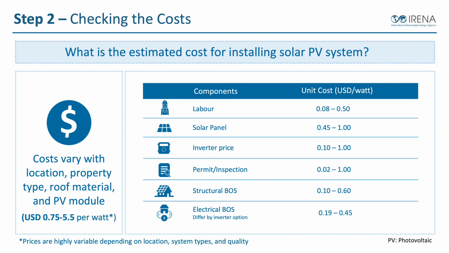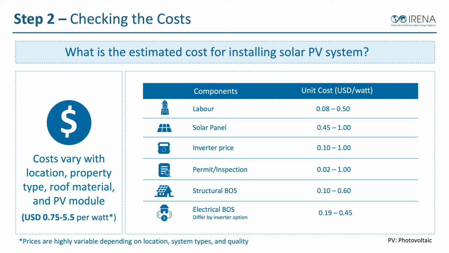And so you'll see things depicted as price per watt a lot of times, and that can include labor, the solar panels, the inverter prices, the permits and inspection, structural balance of systems, which can be the racking system or the mounting, and things like electrical balance of systems, which can vary a lot as well with how much electrical equipment. Of course, these things vary so much based on type of system. Is it a small residential grid tied or a big commercial industrial plant? And that's why we see these price ranges changing so dramatically.